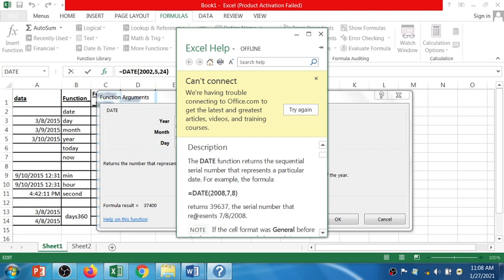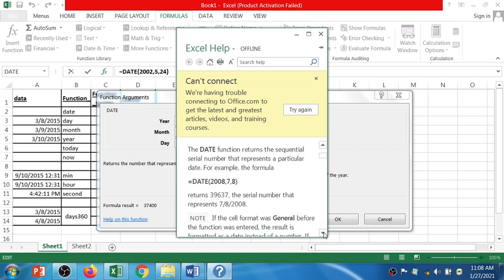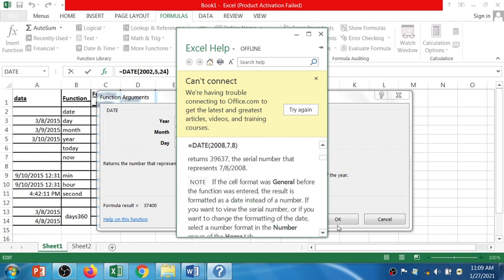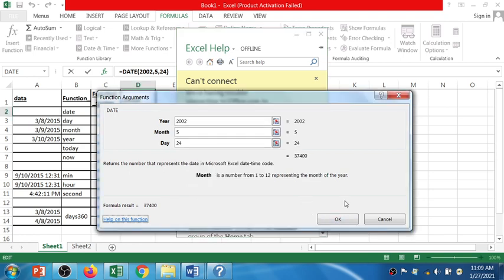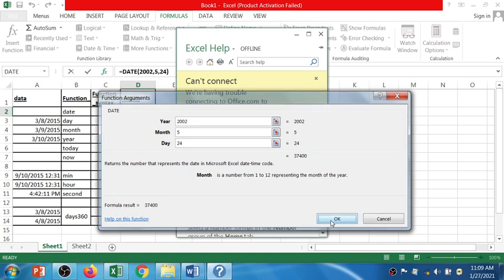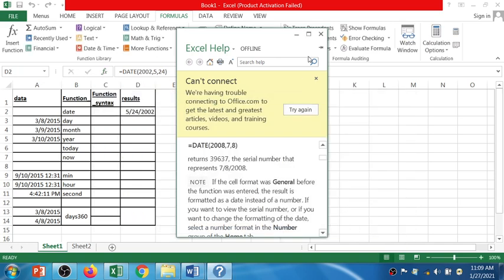The serial number of this date is 39637. Similarly, our serial number for that date is 37400. So this is the use of the date function. I'll click OK.